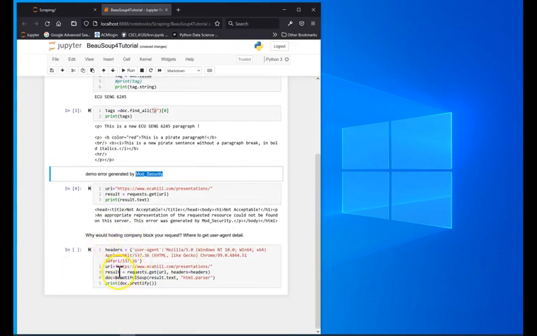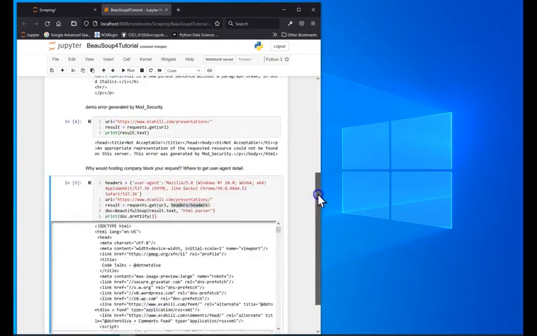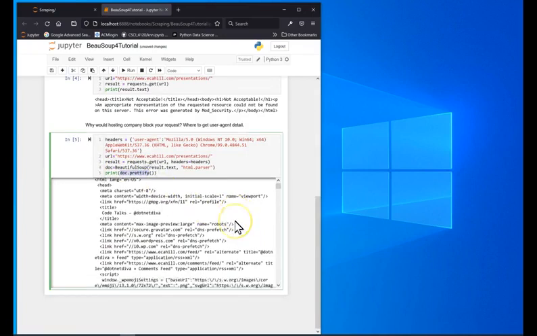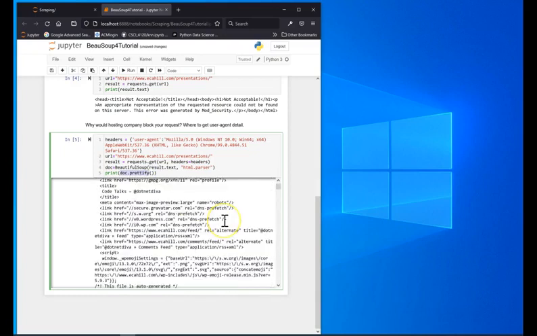And next, we make the request again, passing in this headers information for the user agent, and the request should then be successful. And yes, that returns the HTML that we requested, and I've just printed it using Prettify so you can actually see that. And so that's the basic concept of web scraping.